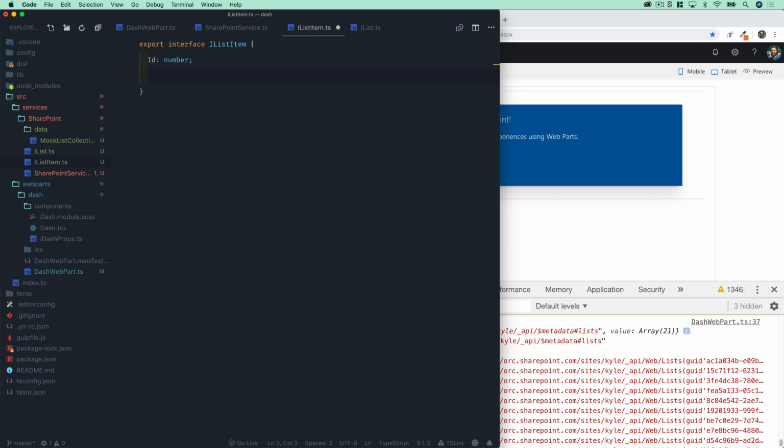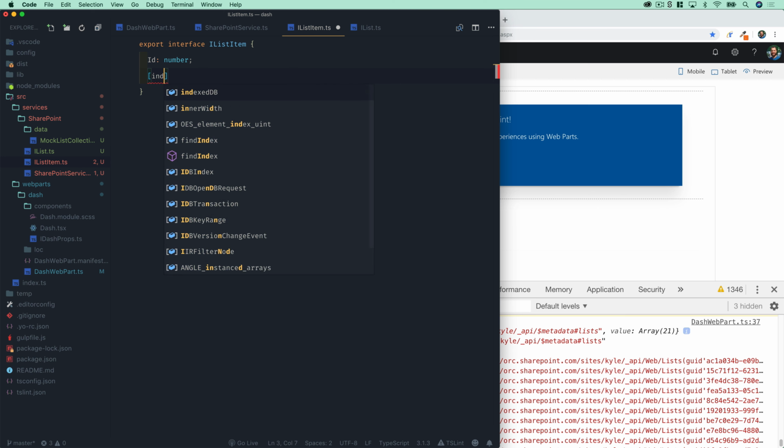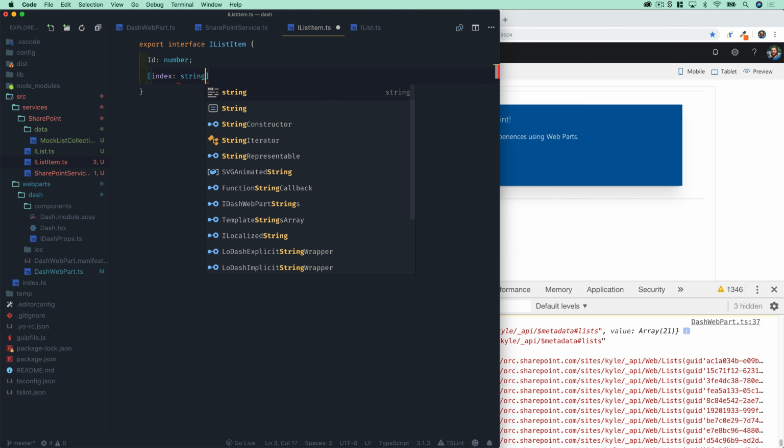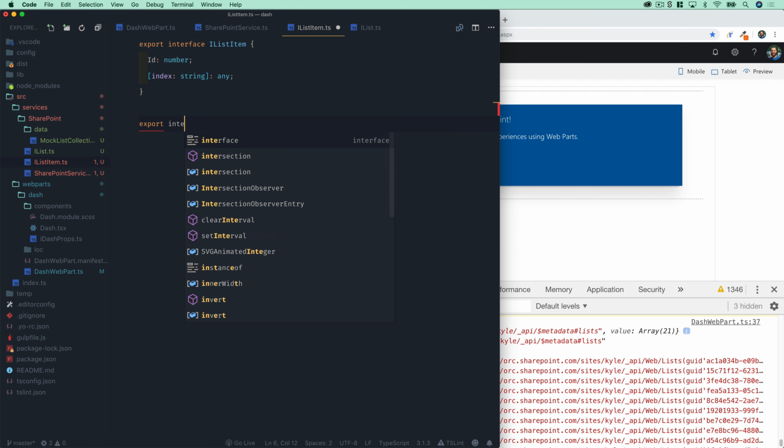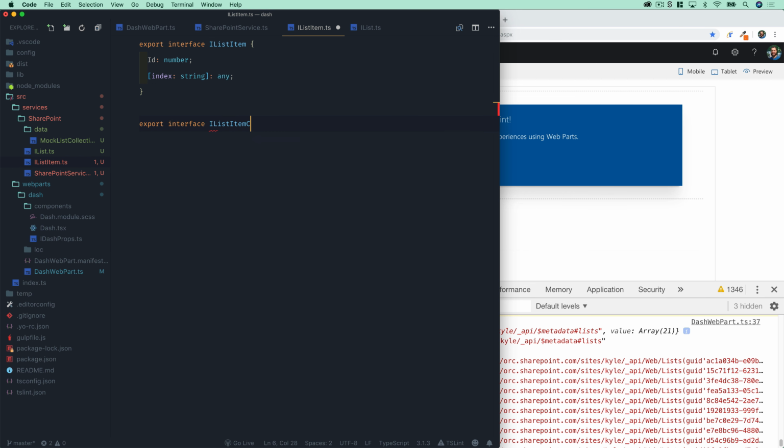You can actually delete the title of the content type in a list if you want to. So we'll simply say we know it has an ID. It could have a lot of other things too, we don't know, so this will be a very generic interface. Then we'll allow for expansion, and we'll also export interface IListItemCollection, which again will be a value of IListItem array, like so.